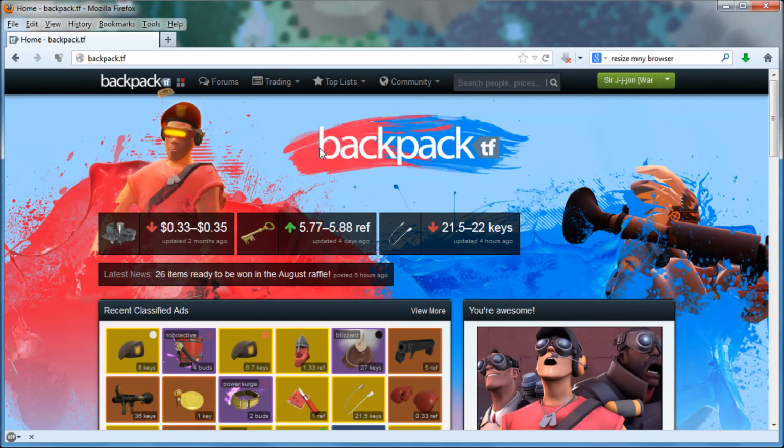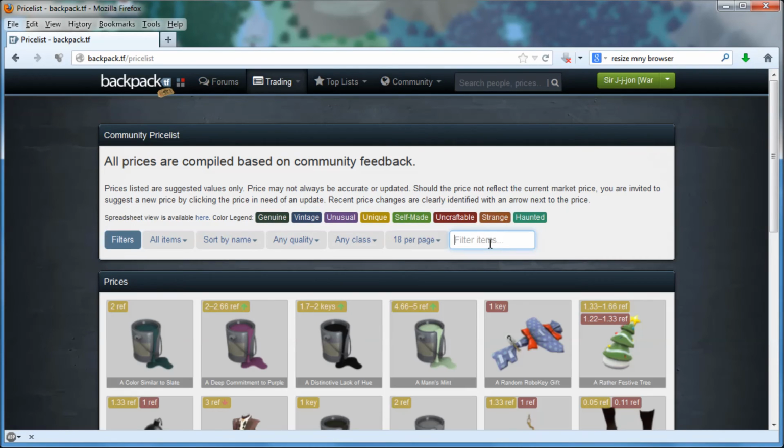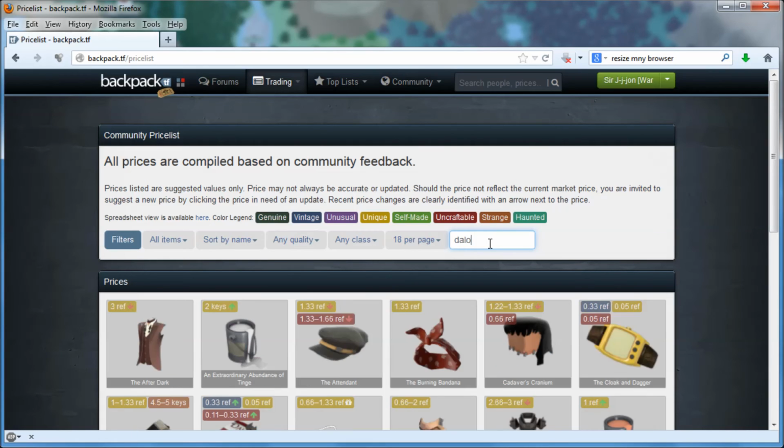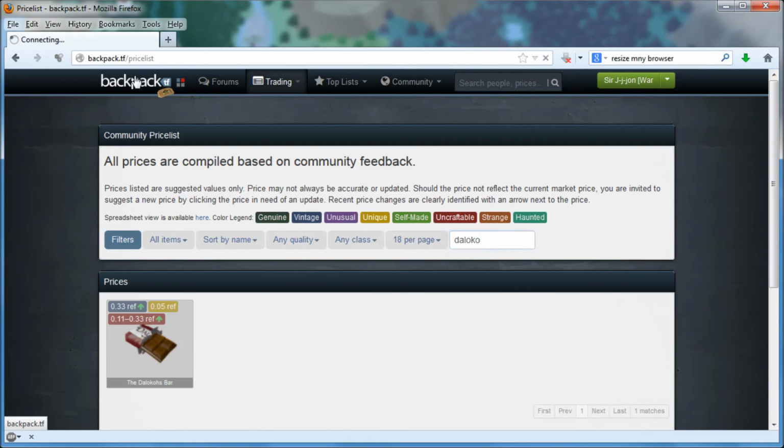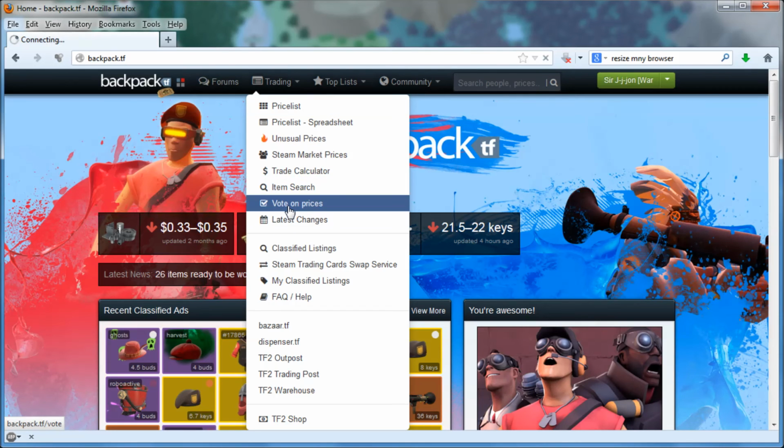Okay, so to recap, to go to the price list where suggested values for almost every item in Team Fortress 2 are located, go under the Trading tab and click on Price List. You can use the filter to search for a specific item you want. To go to the price suggestion section, where you can vote on and comment on suggested updated prices, you can go under the Trading tab and click on Vote on Prices.